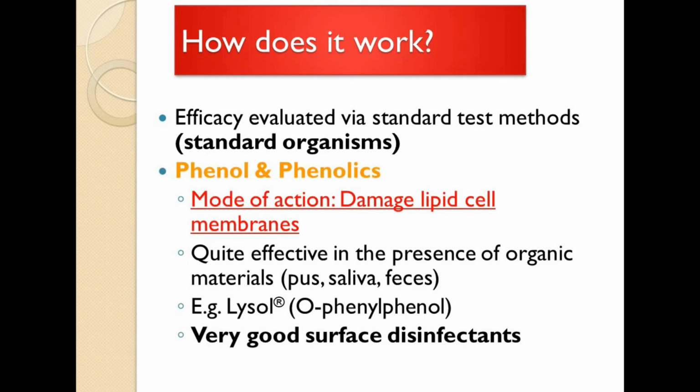Phenols and phenolics, the mode of action is it damages lipid cell membranes. Please take note, the function of your phenol and phenolics, it damages your lipid cell membranes. It's quite effective in the presence of organic materials just like pus, saliva, and feces. So, it is better to use when there are organic materials just like pus, saliva, and feces. Example of this is your Lysol or the orthophenylphenol. This is a very good surface disinfectant.